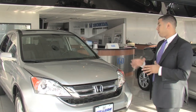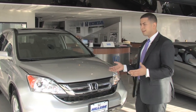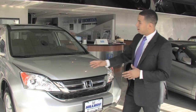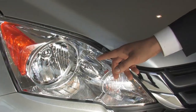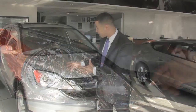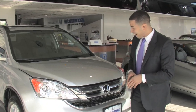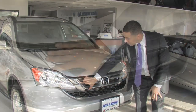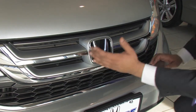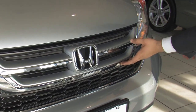I want you to take a look at the styling of the vehicle. It's very sporty, yet it's extremely elegant — the best of both worlds. You notice the headlamps, angled, very stylish, very aggressive — gives it that sports car kind of quality without really being a sports car. On top of that, you also have these excellent chrome accents that build to that luxurious feel. It's still elegant and still very sporty, and it's got that big Honda emblem letting you know you're driving a fantastic product.